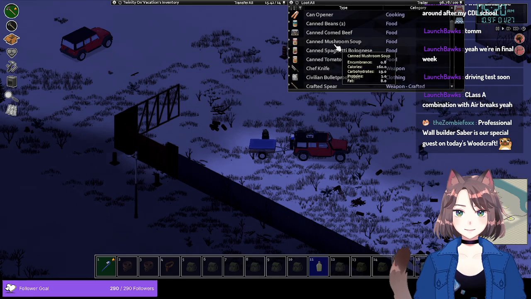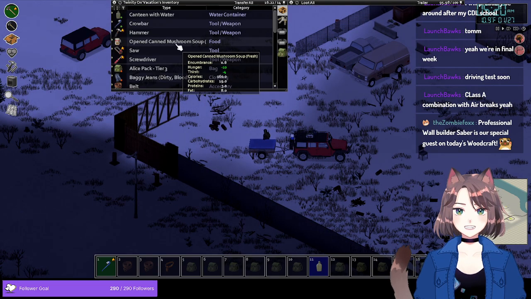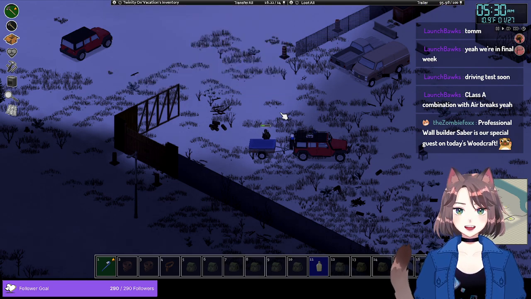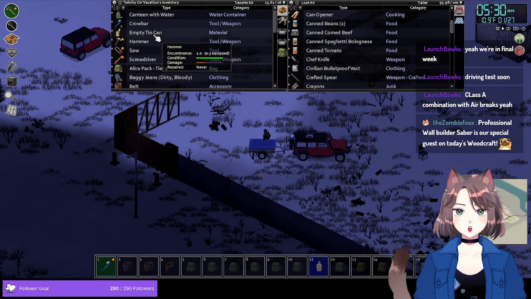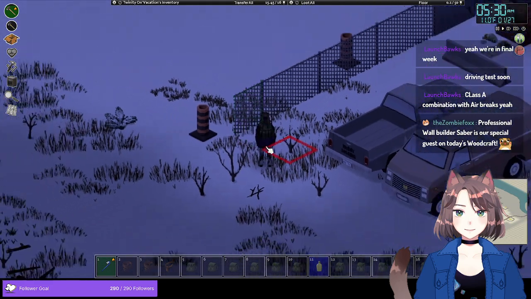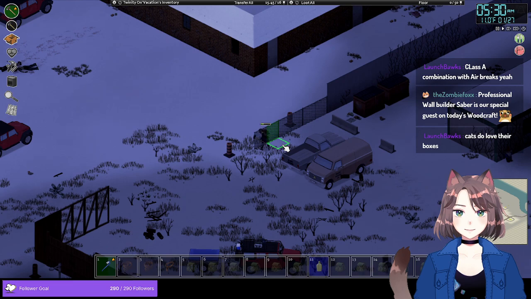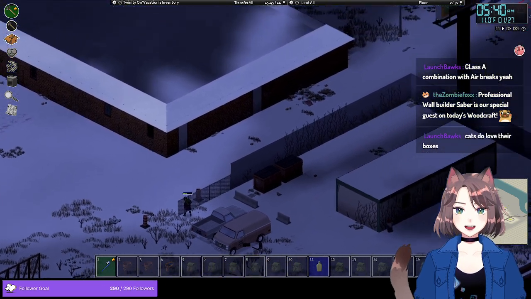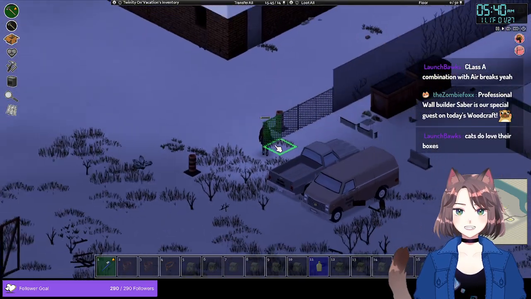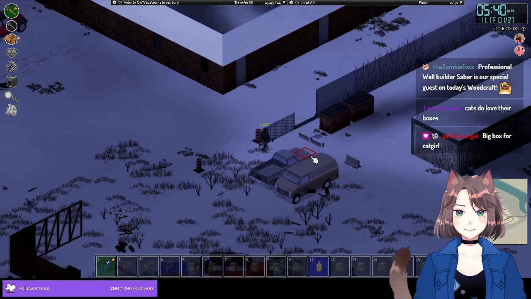Where is my... Let's have a mushroom soup. Every time you come here, Zombie Fox, I am building a wall. This is my new cardboard box. It's important. The cats do love their boxes. There's a grocery store up that way too, so we can go over there to get more food easy. This cat girl needs another box.